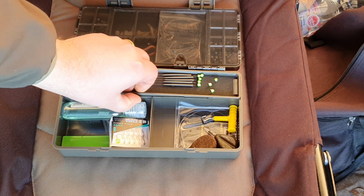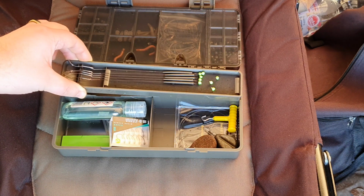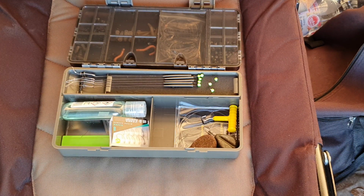I've still got loads more. I've really just spread my tackle out a little bit throughout it. You can store about 8 different hook links in the main section as well. Very rarely will you ever use more than 8 hook links on one session at all. Most people don't use half. So plenty of storage. I think it's a great buy. I know they do a normal standard one, but honestly I've felt the quality of both, and I'm not seeing much in it at all. So a really quality tackle box for 20 quid. It's allowed me to really downsize and limit the amount of rubbish that I take with me. But anyway, that's that bit covered off. Let's move on to today's tactics.